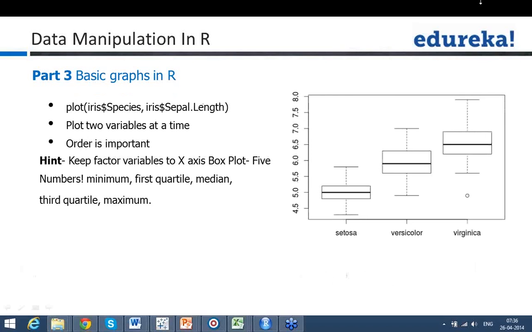Box plot. Yeah, and this gives you an idea of the distribution. We have covered this, but there are 5 basic points in a box plot which at one glance we are able to see. The minimum value and the maximum value, which are the 2 extreme ends of the plot given by the 2 horizontal lines. Then you have the box in the middle, which has the first quartile, the third quartile, and the median.